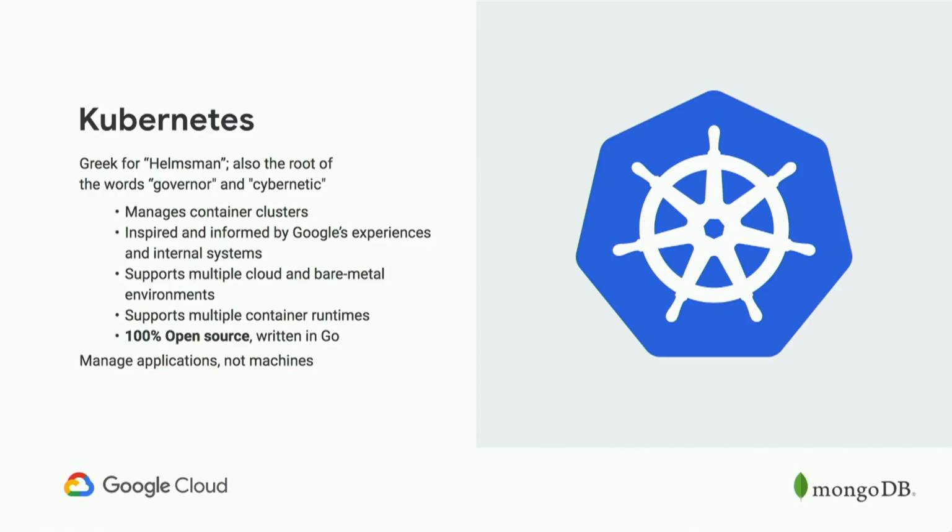And that really led to the start of Kubernetes, which is an open source project initiated by Google. It is a container orchestration tool. But what we really emphasize is that Kubernetes manages applications, not just machines and containers. It is 100% open source, and it is written in Go, which some prefer to say is the only true language.